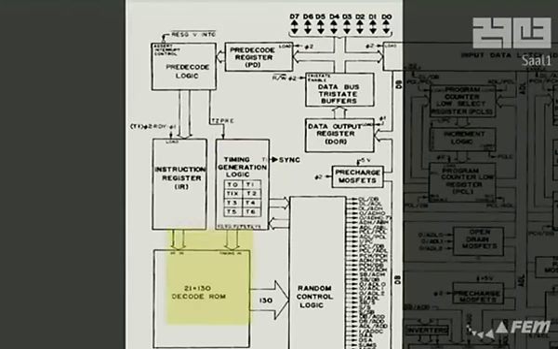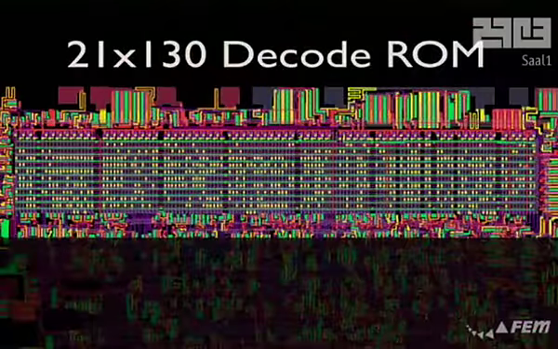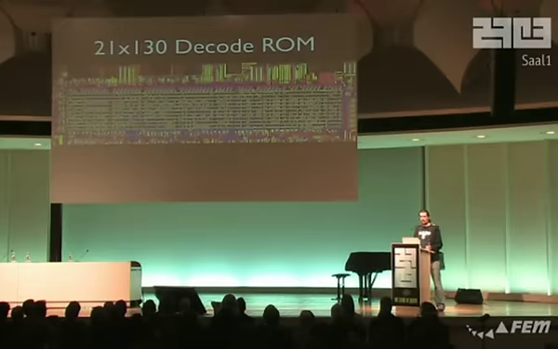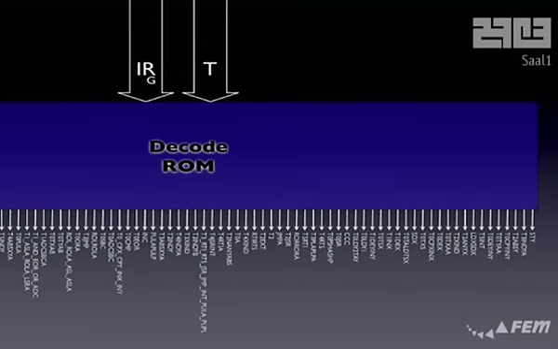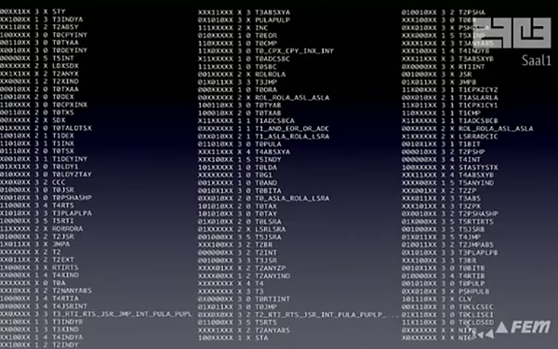So, timing generator. Next piece is the Decoder ROM. You can easily see that thing on this. It's the upper piece, the ROM. This is the big decoder. It has 21 inputs. It's really just a ROM. It's 21 inputs and 130 outputs. And the way it works is the inputs are the instruction register, which is the opcode, for example, A9 for LDA, and T, which is the cycle in which we are inside the instruction. And depending on the opcode and the cycle, some of these lines will fire. And it's not always just one line. It can be any number of lines. So for example, in this case 4 lines will fire. So this is the complete Decoder ROM.